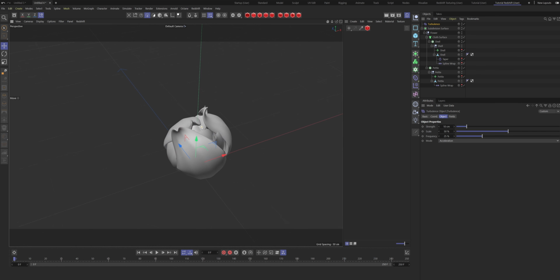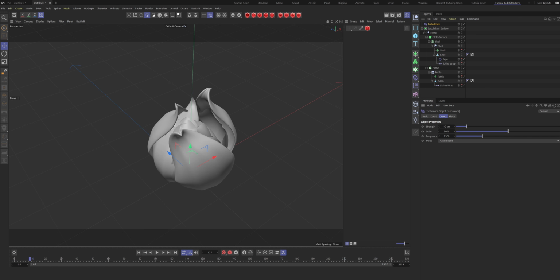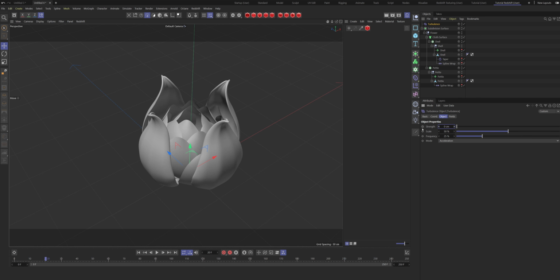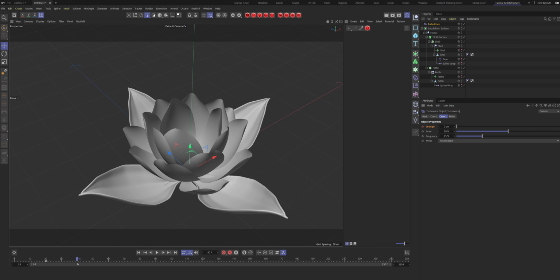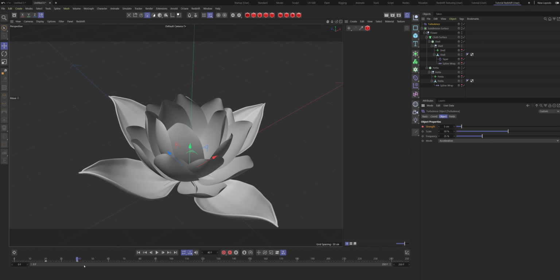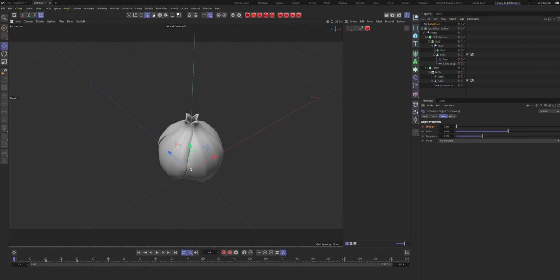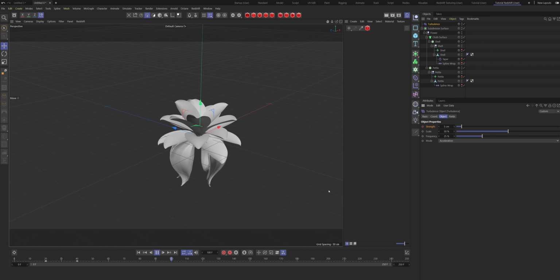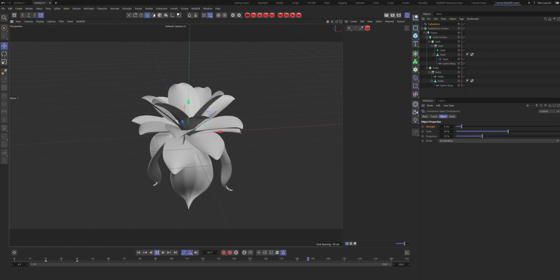But wait, we have lost our alignment here at the start. Oh no, what do? We simply just go to frame 10, where it's a bit open, or just a frame. Let's say frame 20. We'll set the strength to 0. And we'll go to a frame where it's more open. Let's say frame 40. We'll set it to a strength of 10 again, or a strength of 5. That should be a little bit more aesthetic. So when we animate it now, we have some nice looking dynamic animation on our flower.